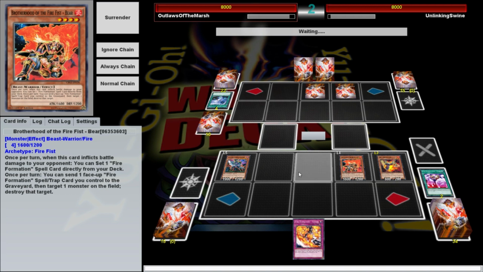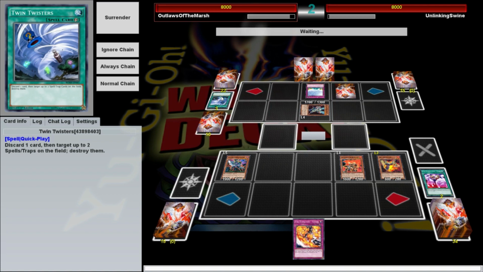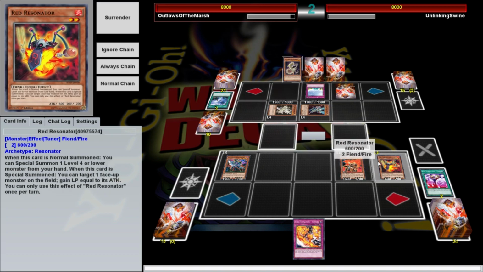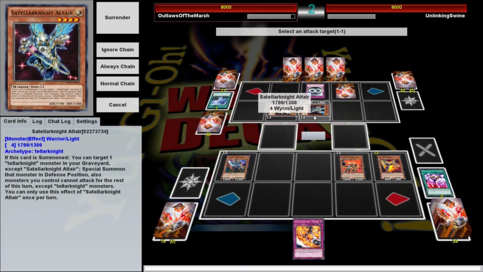So he's taking slightly less damage. And then Awakening of Dragon Souls. And then that'll summon that. Then he's getting all sorts of stuff. Tell you what. And I'm not going to get my search because this has to deal battle damage. If I had Gorilla, I would be able to deal battle damage.